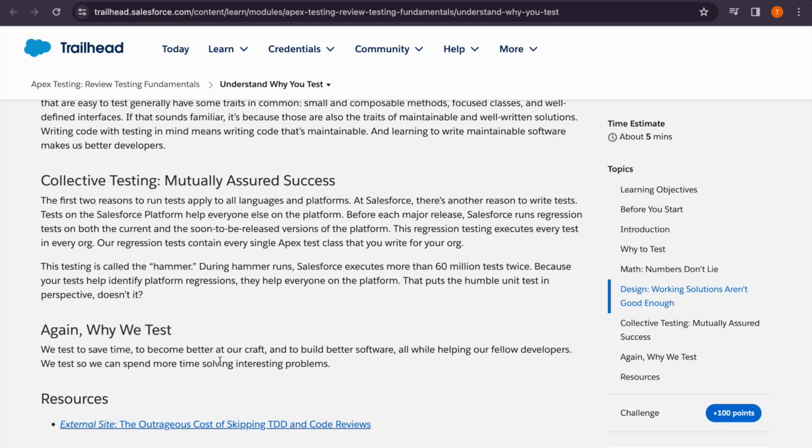If we have any major changes, then we test our old code at once, by testing the functionality from end to end, that is from starting to end, and we call it regression testing. In Apex we call that regression testing as hammer.